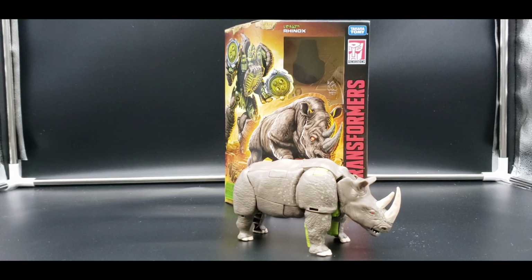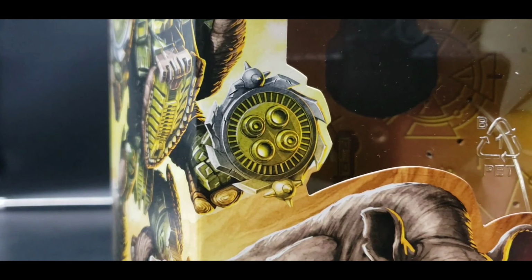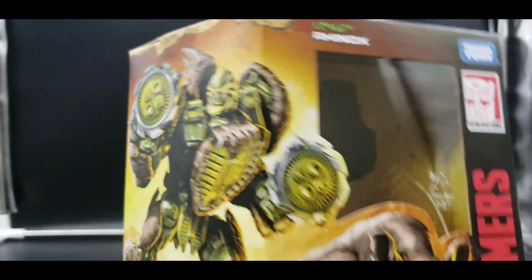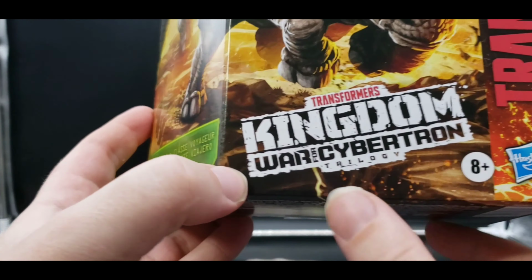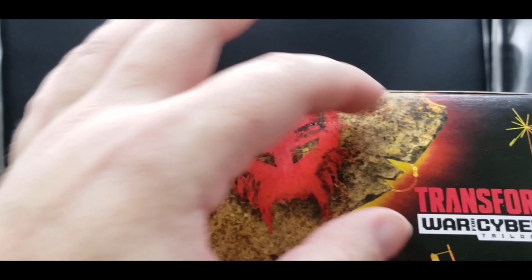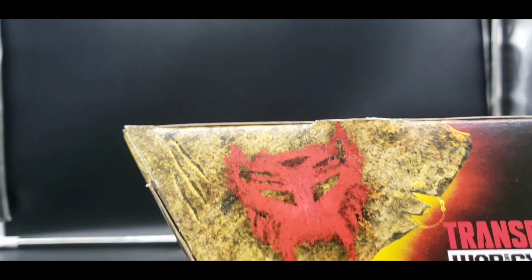So first thing we'll do is we'll take a look at the packaging. And as you can see, our typical War for Cybertron Kingdom packaging. Got Rhinox up there, Takara Tomy, Transformers Generations, Rhinox in his beast mode, robot mode, Kingdom right along there, Hasbro 8+, Voyager class on the top. We've got that Maximal symbol that looks like it's painted over the Autobot symbol, which again, I like how they did that. I think that is a cool addition.